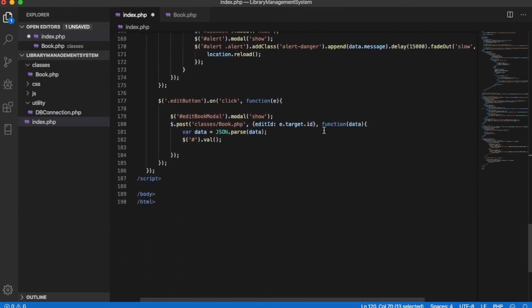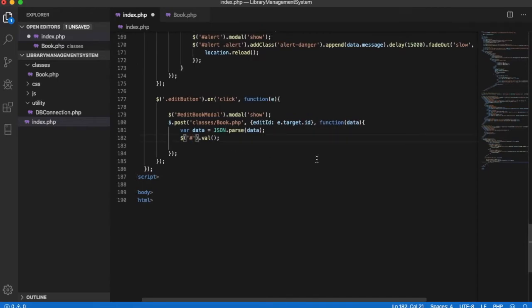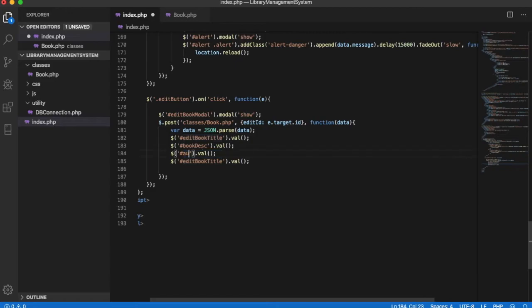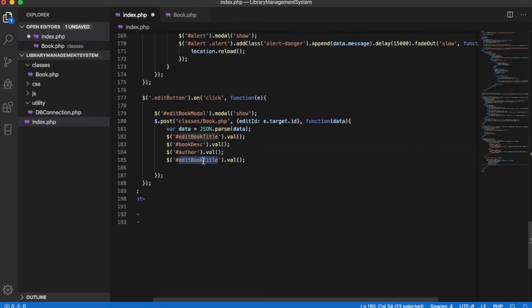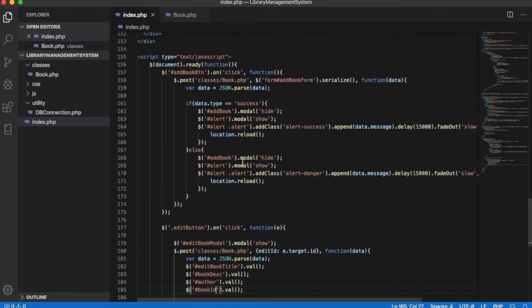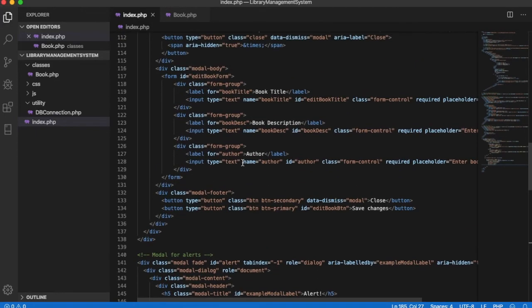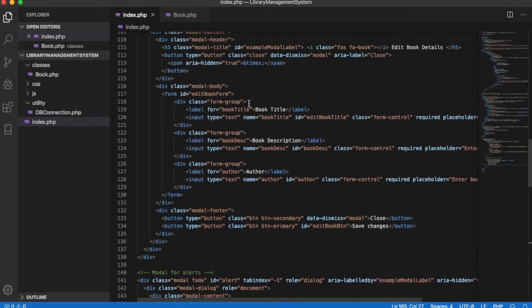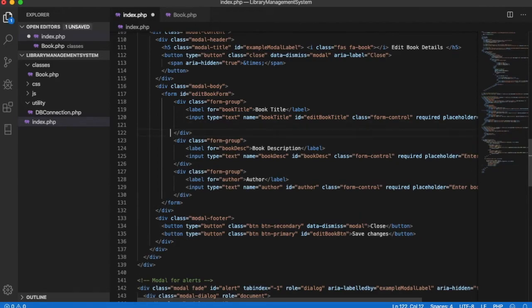Let's paste it here, Control C, V. So this will be book description and author. This should be book ID. We don't have this book ID field. We will create one, but we don't want to show the book ID to our users, so let's just define it here.